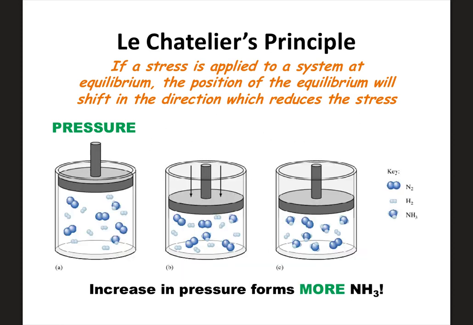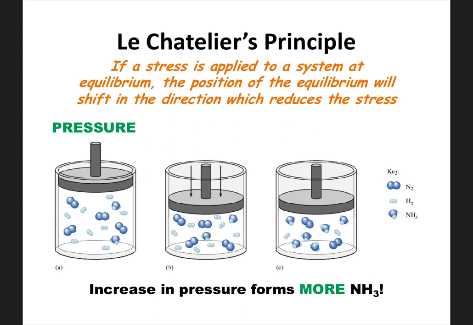Now we want to look at this same idea in picture form here. It's very important to understand this on a molecular level for AP. So it's the same reaction. You can see the key over here, the N2 and the H2, what they look like, and then the NH3 here. So if we increase the pressure on this system by decreasing the volume, we said it's going to shift to the side with fewer molecules of gas, which we said it should shift to the product side.